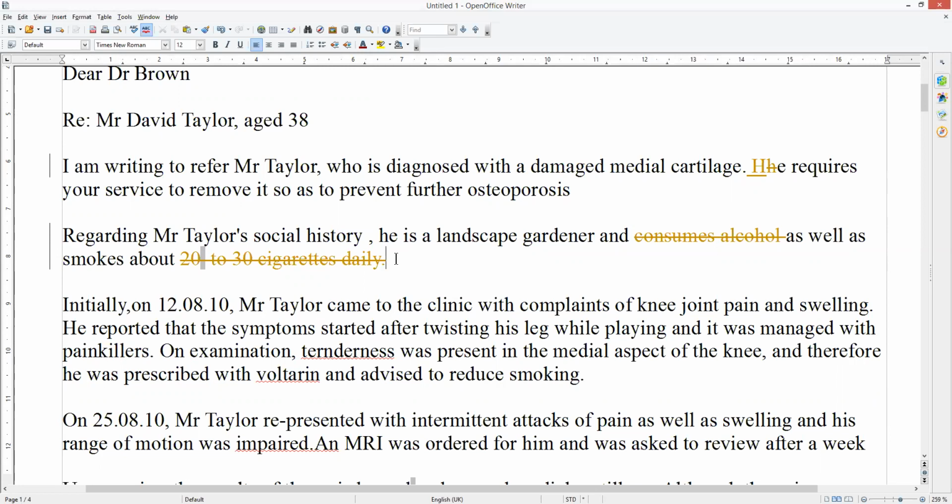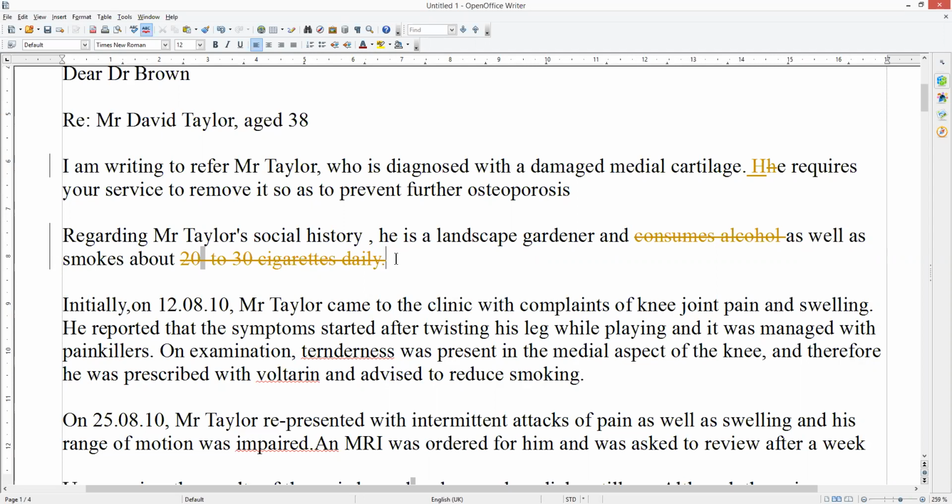So as a gardener, he needs to be able to use his legs because he's outside, he's digging, etc. So the main thing here, I seem to remember, who cares if he smokes or drinks? It's about his knee, right? He needs to be able to use his legs because he's a gardener and he's the main income earner of his family. So that's the main point. That's the important thing. Not that he consumes alcohol, so what? Not that he smokes. That doesn't have a relevance to the issue here. That's a side issue. It's a secondary issue.